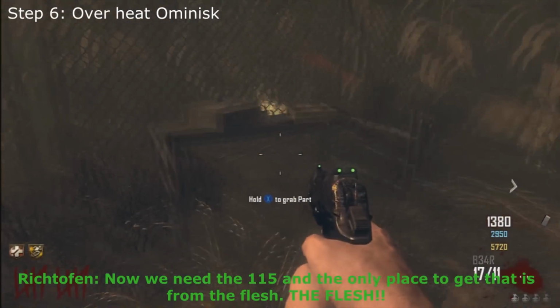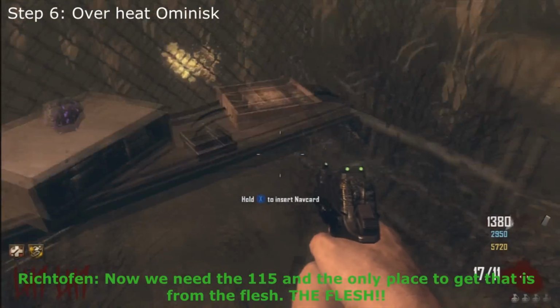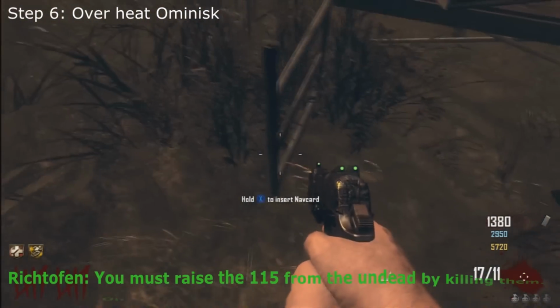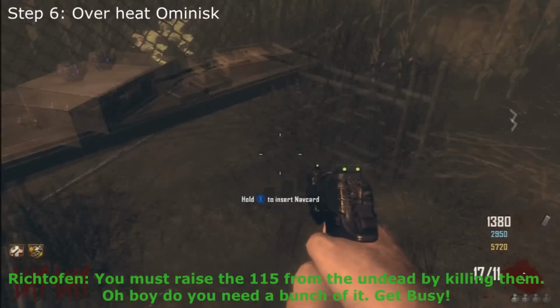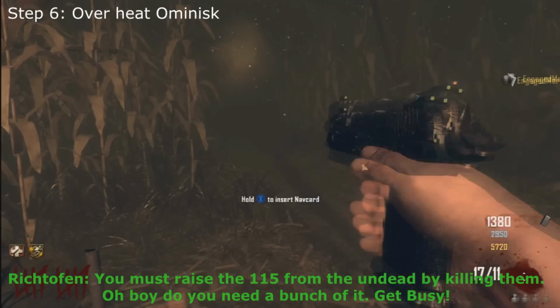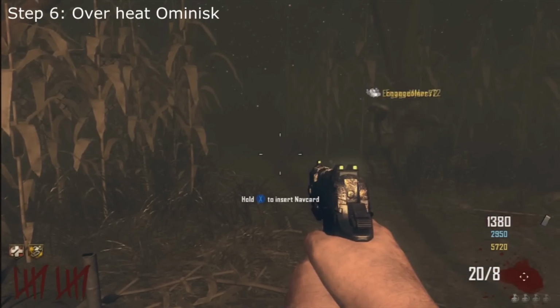Now we need the 115. The only place to get that is from the flesh. The flesh! You must raze the 115 from the undead by killing them. Oh boy, do you need a bunch of it. Get with it. There you go.